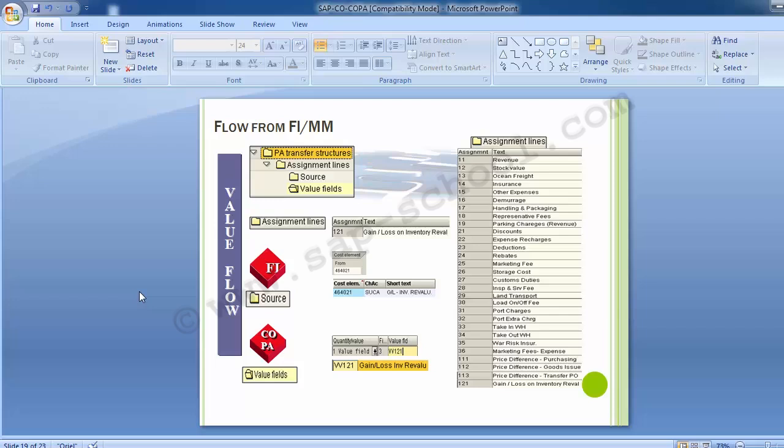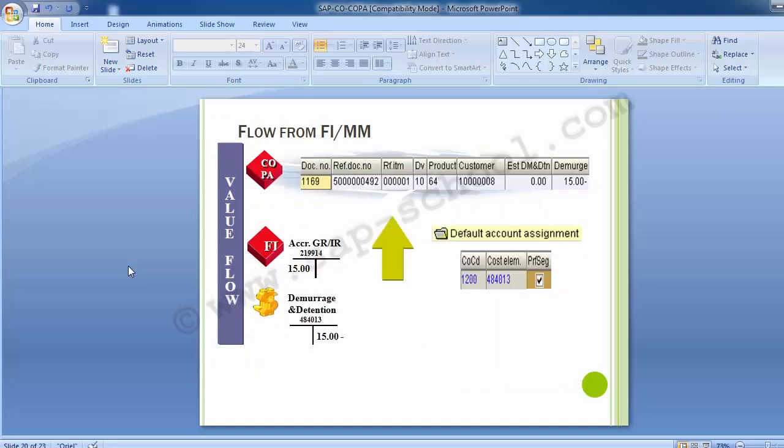Over here you can see the gain or loss on inventory revaluation, and these are the different assignments on your screen. On the basis of these, the value flows from the FI and MM modules to the COPA part. Again, let's take an example of a transaction in FI and MM.